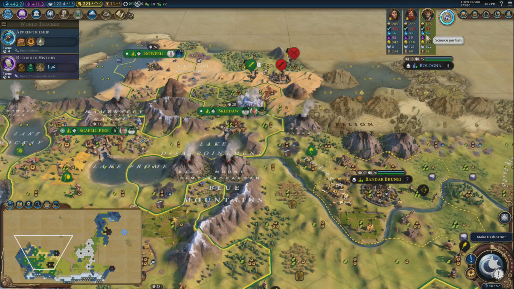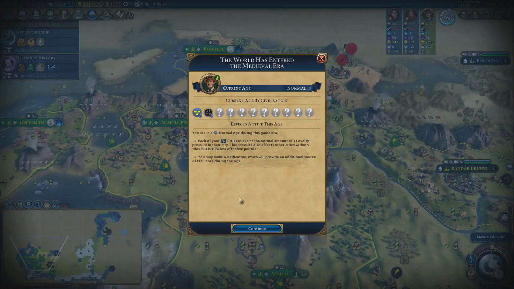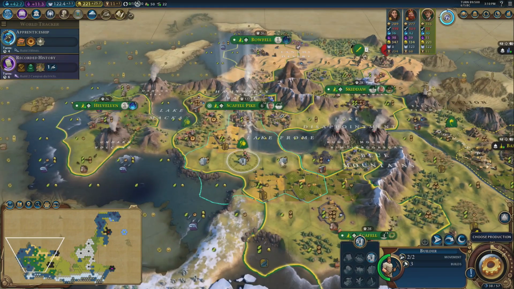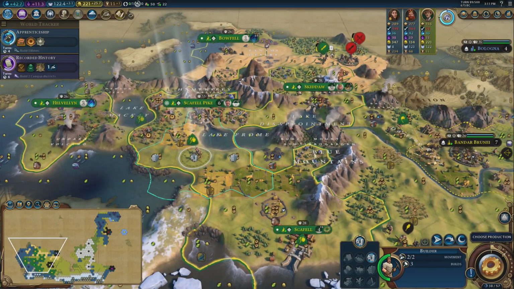Lovely. Finally eclipsed Germany in science. This is how good a start we are. We're not even above turn 100 yet, and we've already become the science leader, which is fantastic. Free inquiry. Yes, maybe one day. One day we'll get all of these things into our empire and it'll be absolutely glorious.